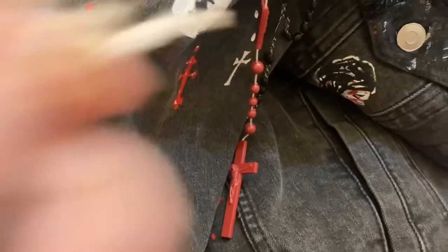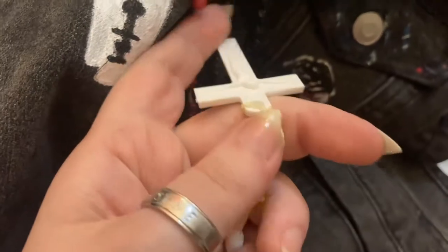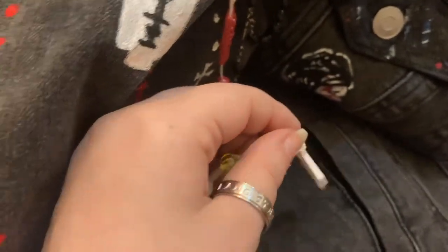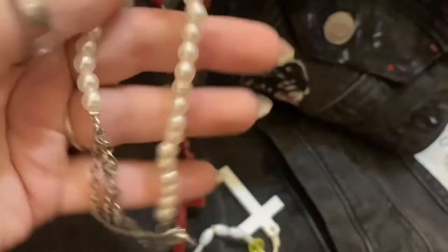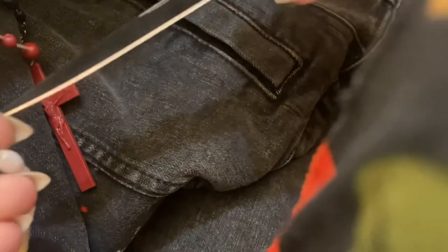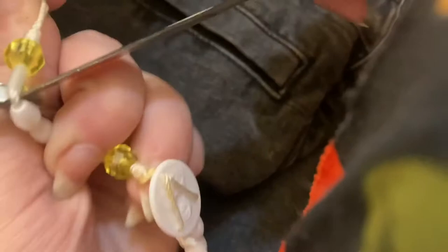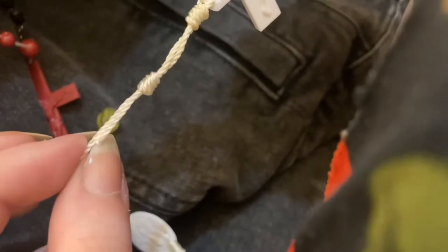With this one, I don't like the yellow beads, so I'm gonna cut it off. I'm gonna tie it to another bracelet that I found and then attach it with the hooks again. I have my little knife here and I'm cutting it right here. The beads fell off just fine — that's what I was hoping for. And then I'm going to tie it onto the bracelet.